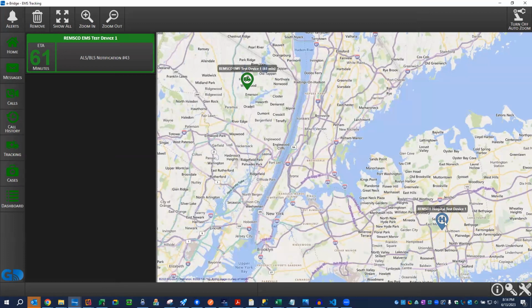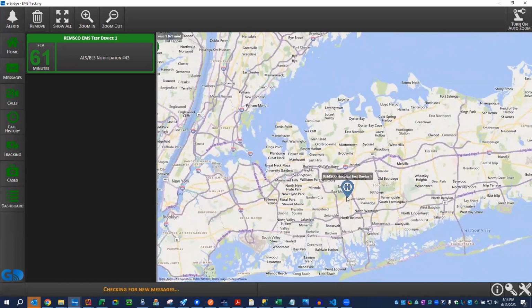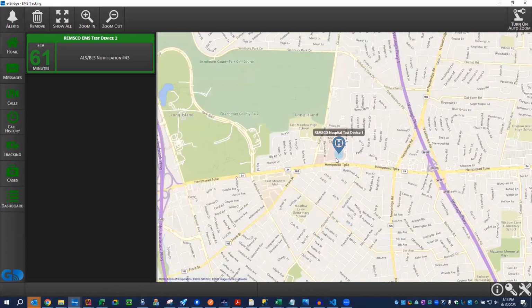Now, as you can see, the hospital I have over here, I put in the address for NUMC, and I'm obviously over here in northern New Jersey. Normally the map would not be this far zoomed out because your transports aren't going to be this far away. But you can see how the map will automatically zoom. Then I'm going to turn off the auto zoom just to show you what we do on the hospital side. What we end up doing is we put a little geofence.